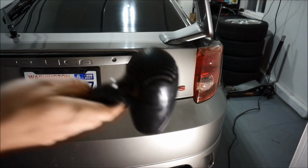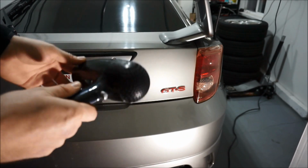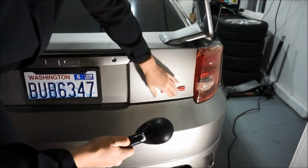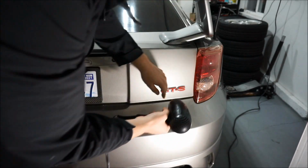Okay, so again, I like to heat it up. Not a heat gun, just like an old hair dryer. I like to use this, it works really good, it's small, it's cheap, but it does get it warm so it makes it more tacky. Hold on. There we go.